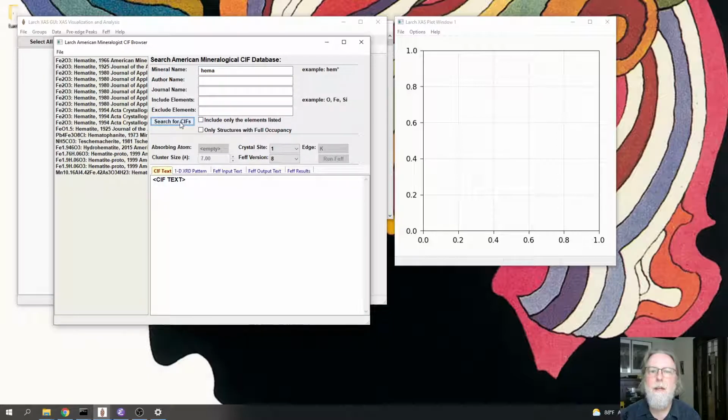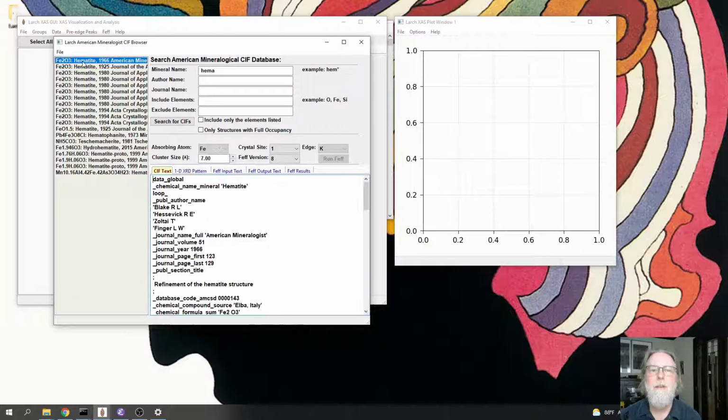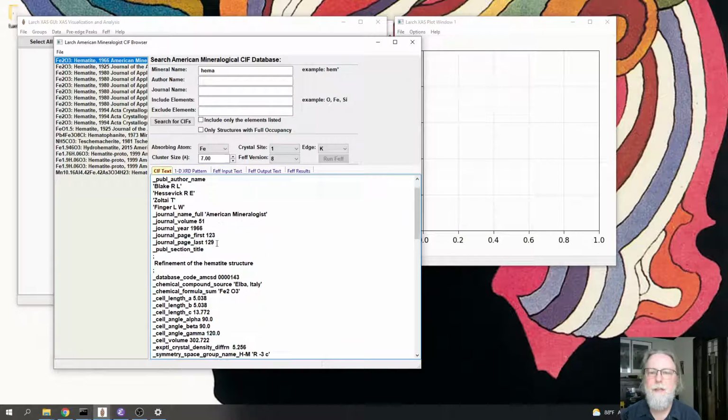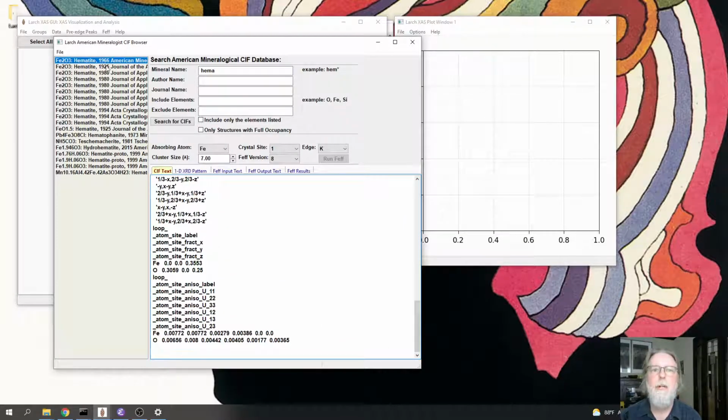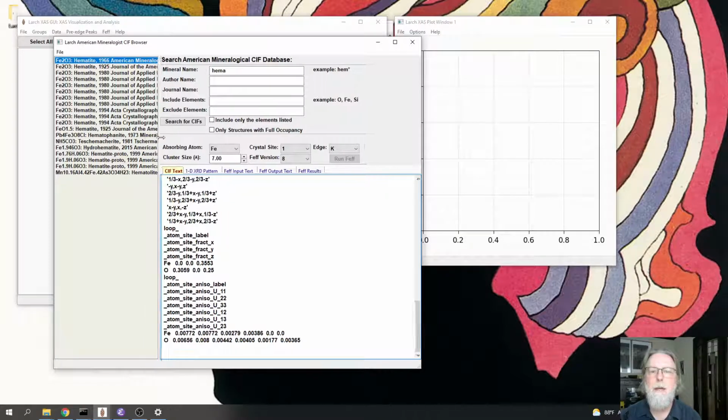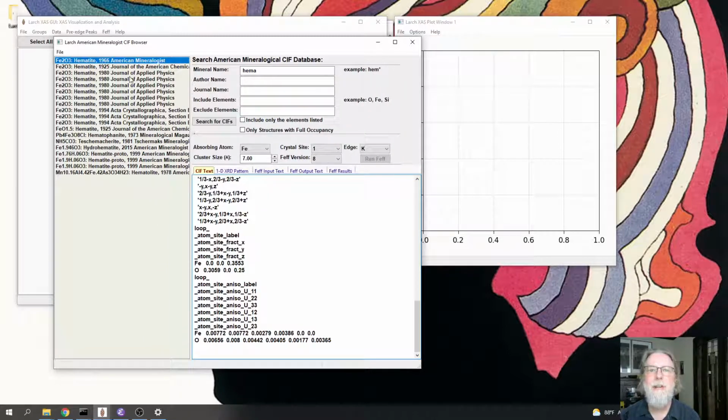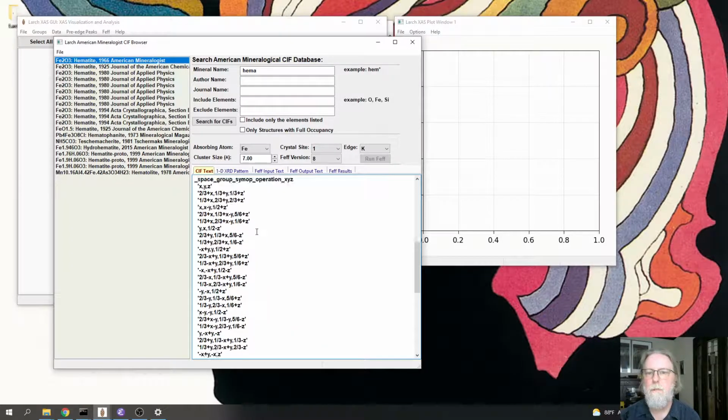So I should say that here are structures and a big pile of CIF files that look like this to encode the crystal structure for hematite. Actually, there are many hematite variants available. I'll talk about that in a little bit. But basically, they tell you where the atomic positions are and the crystal structure to build the list of atomic positions.